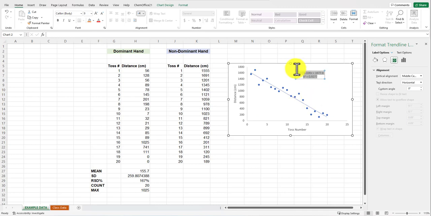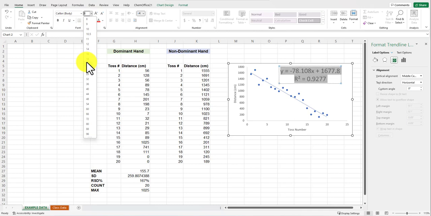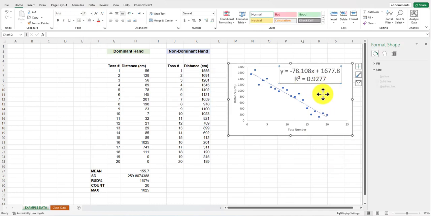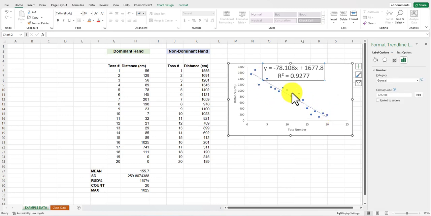So what this is telling me, there are two different things. And so we have the r-squared value. First, the r-squared value is a measure of how well the points or the data fit that line that was added as the trend line. A value of 1 is perfect, 1.0. That means that the points will lie exactly on the line, no deviation.